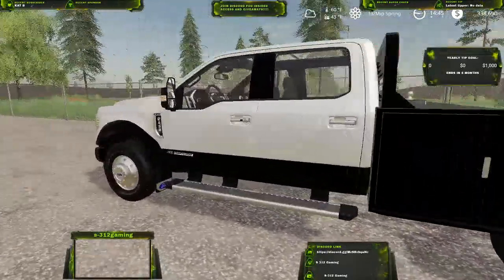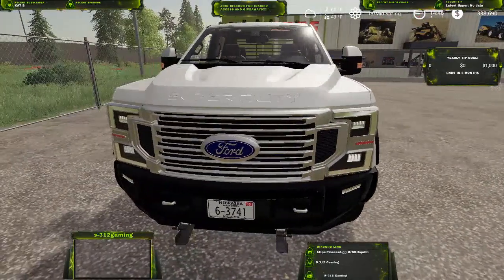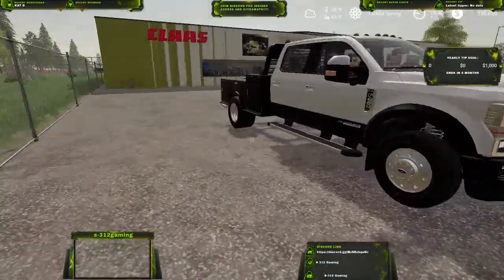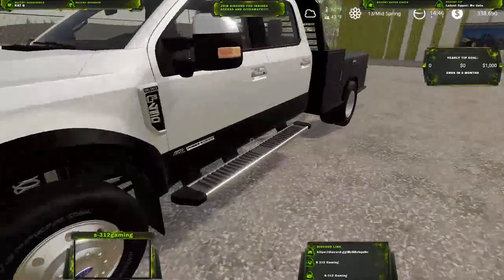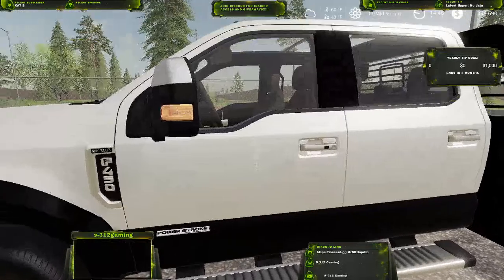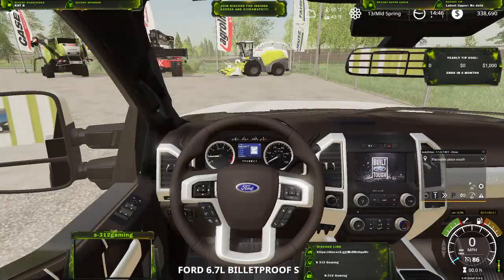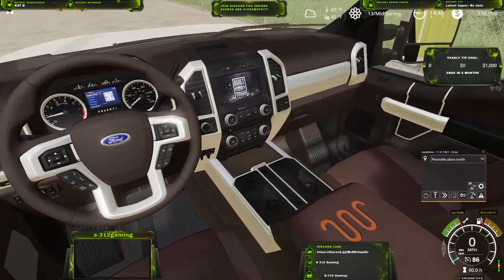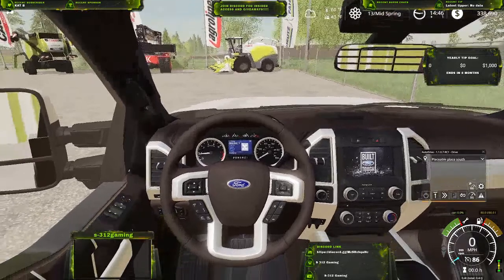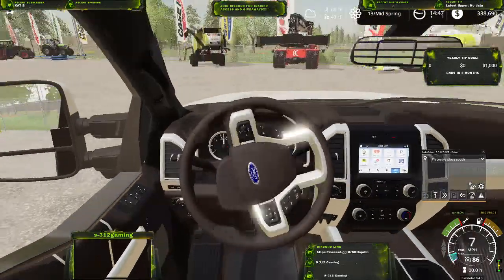All right. Very nice. Very nice. All right. So, let's get this F450 King Ranch. Let's get this Betty fired up. I get to get in it first, dibs. All right, so we're gonna drive this over to the trailer.